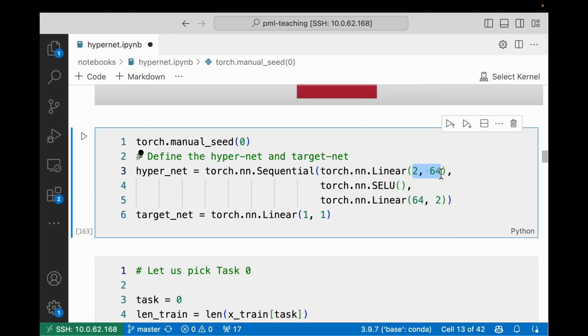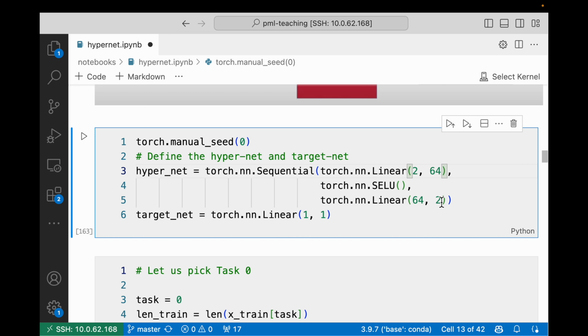But why is the context set having a size 2? X and Y. Both of them are 1D vectors, so the size becomes 2, and the hidden units is 64. I put an activation, and then my final output, my last layer, is 64 cross 2.